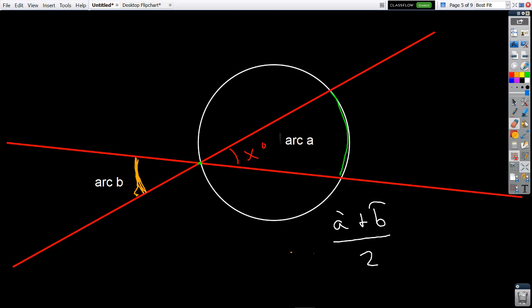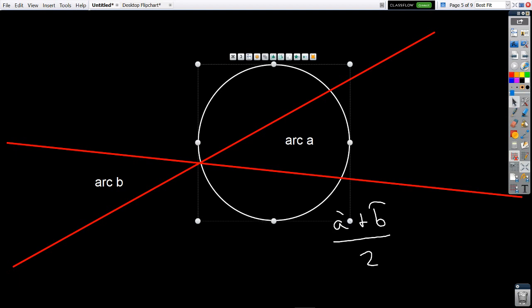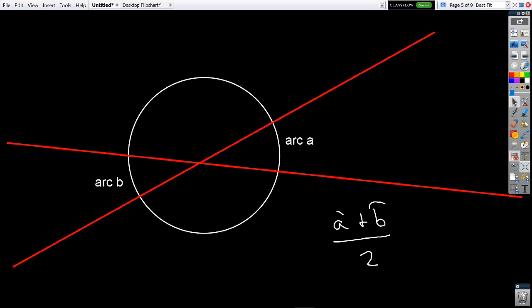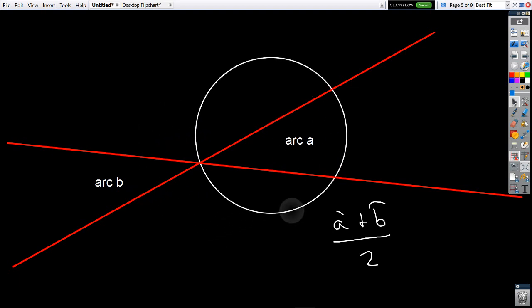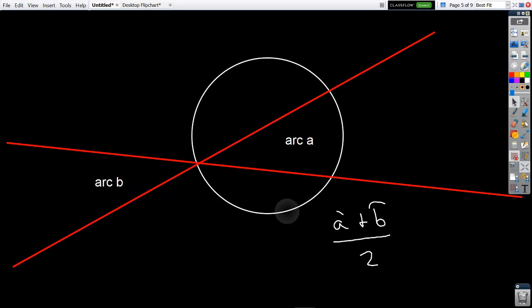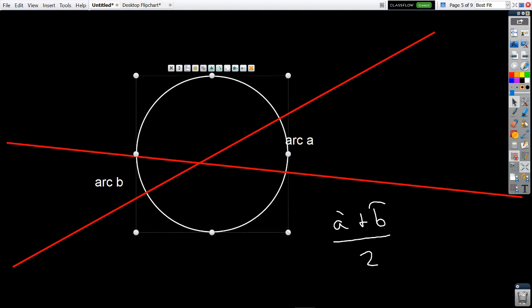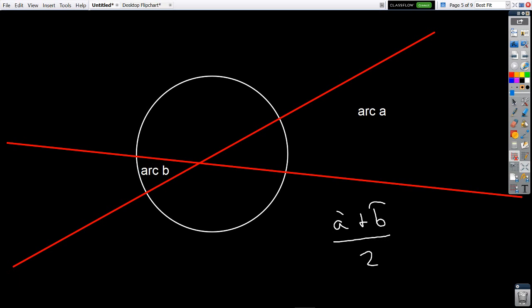In fact, let's just do this kind of the same thing. Let's drag that point of intersection around and see if we can't make some observations. So let's move the circle again. So here's where the point of intersection is inside the circle. We would add the arcs to get this situation, and then we would divide by 2. But what if I was to reposition arc A over here? Maybe I'll move arc B over here. If I was to just keep dragging the circle such that the point of intersection ends up outside the circle.